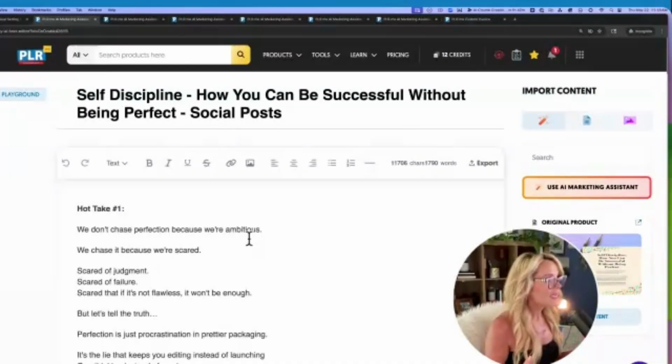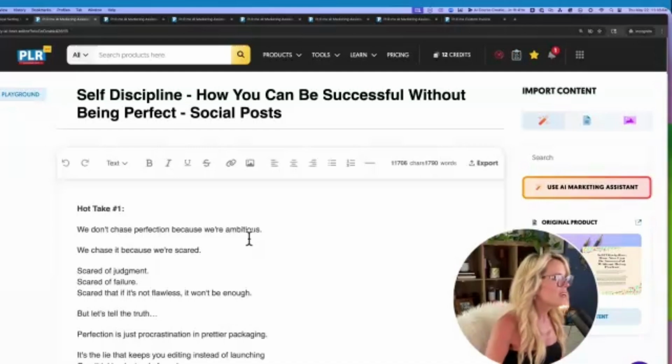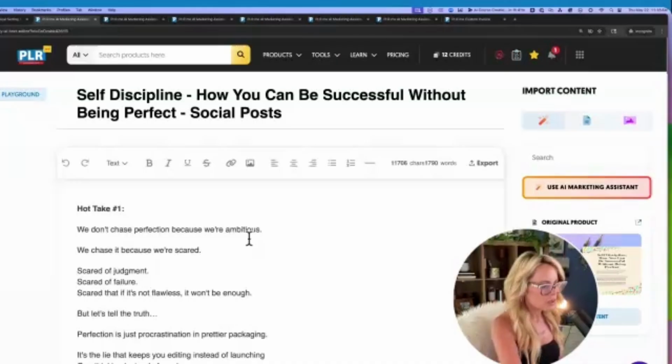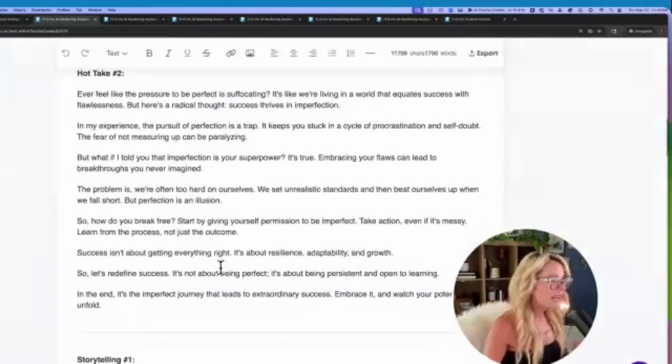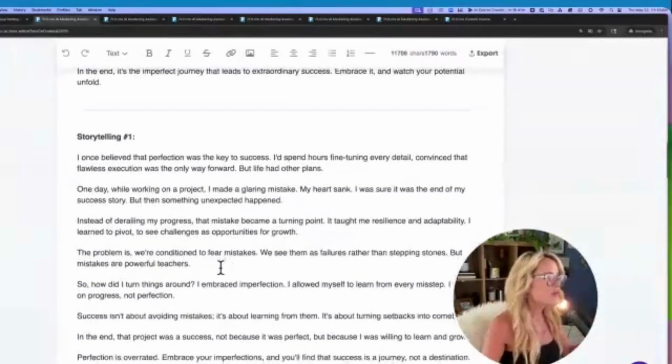So the thing with these is you are coming at it from a very different perspective, and you're really throwing rocks at what other people in your industry are saying. Now, you're doing it in a nice way. We're not demeaning or mean-spirited by any means, but we are taking a stance. We are planting our flag in a very, very clear way with these hot takes. So that's your first one. You've got two of those, just like everything else.